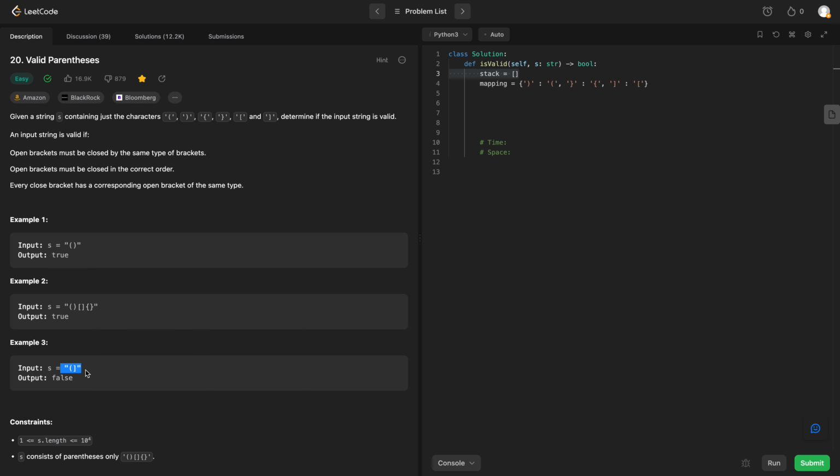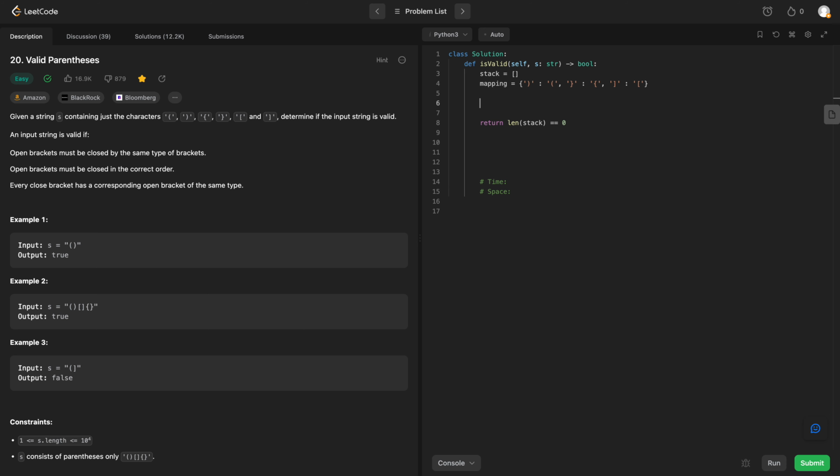In example 3, we've appended, and then this doesn't match the last character, so we append again. So we'll have a stack of length 2, so that should return false. So what we want to return at the end is whether the length of our stack is equal to 0 or not.